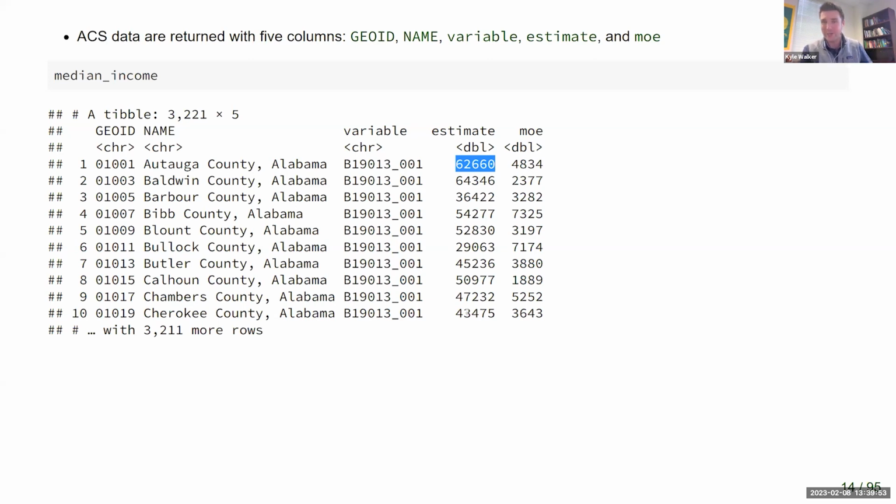So we'll be interrogating this a little bit more throughout the workshop, but I've always felt that you can't really consider estimates independent of their margins of error, because as you'll note, there are going to be some counties that have much smaller margins of error. That's because they have larger populations. And so we have more data to draw from. Whereas smaller counties, smaller populations, we're going to have more uncertainty around those estimates.